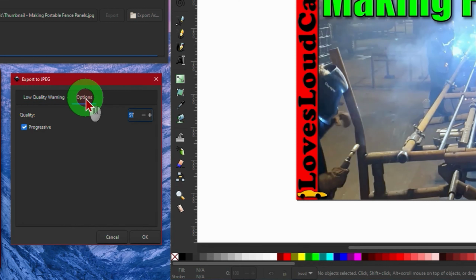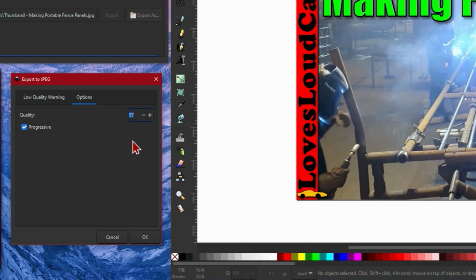And click on Options. And then what I do is I set my quality to 97%. And that's a really nice compromise between small file size and high quality picture. So I find that at 97, it's virtually indistinguishable from a PNG.